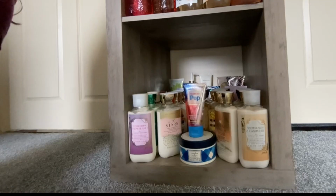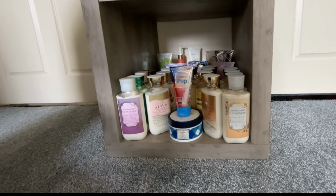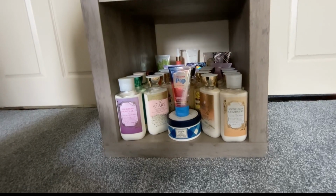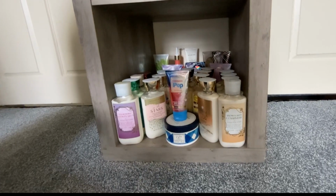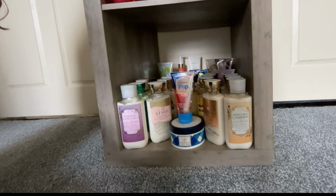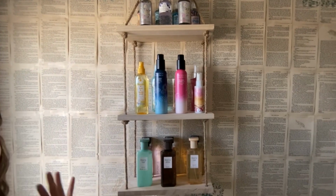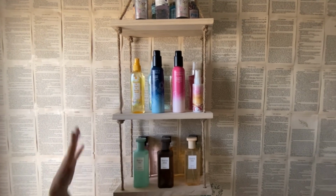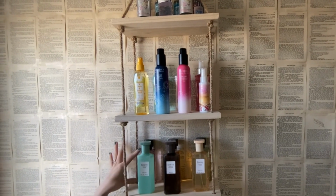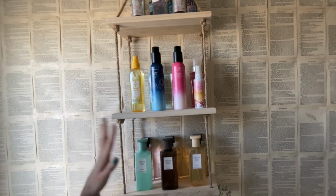So it's a little shaky because I'm holding you guys, but you can see the creams are in the back. I've got an aromatherapy and then a sunscreen in the back as well, but it's literally just bottles of lotion, a couple scrubs, body butters, any moisturizing Bath & Body Works products ended up in this cubby. So for the most part, my minis live on this little floating shelf that I have. I also have my smaller mists. So these are just 5 ounces. The Mix Bar, the Finery, the Pacifica.